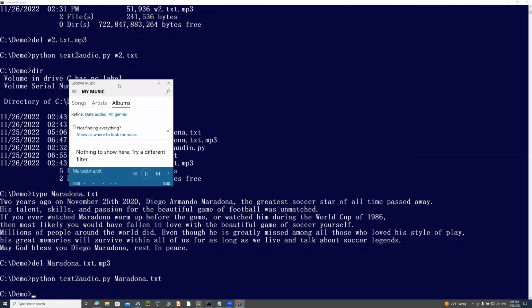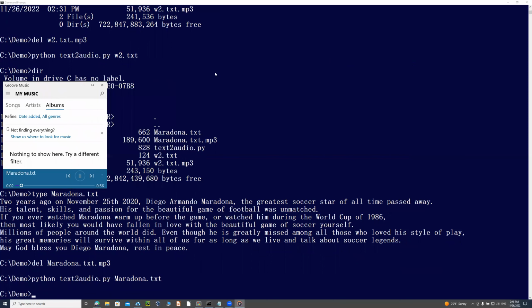2 years ago, on November 25th, 2020, Diego Armando Maradona, the greatest soccer star of all time, passed away. His talent, skills, and passion for the beautiful game of football was unmatched. If you ever watched Maradona warm up before the game, or watched him during the World Cup of 1986, then most likely you would have fallen in love with the beautiful game of soccer yourself.